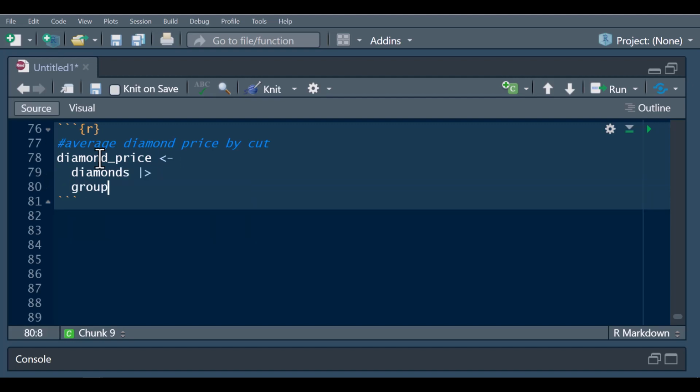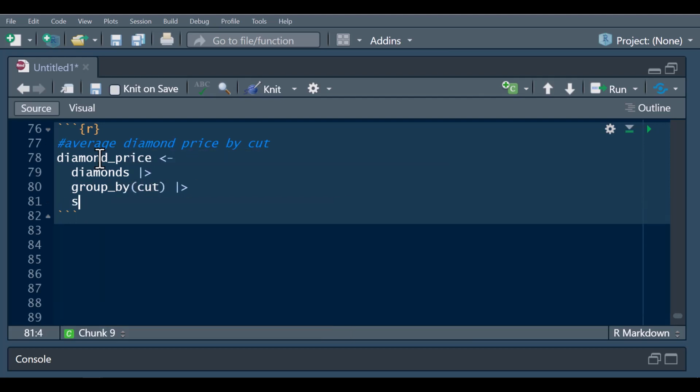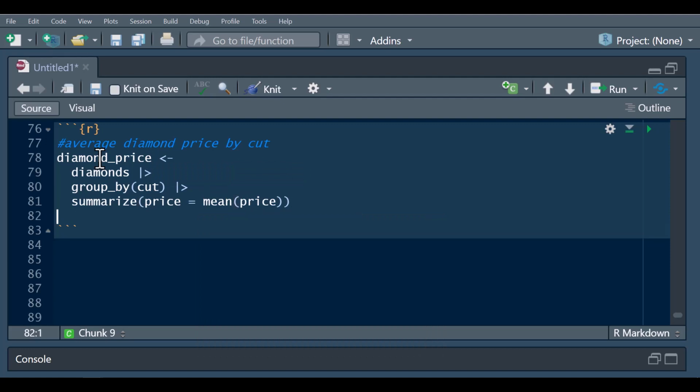Then group by cut, then summarize. Price is equals to mean. So the mean of the diamond price, then diamond price.